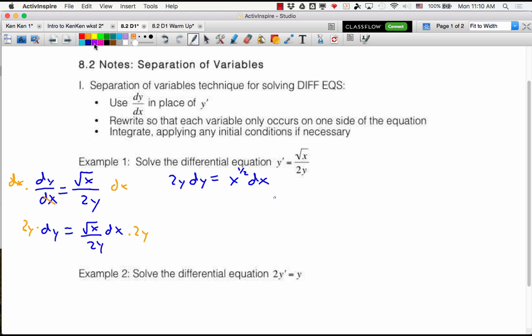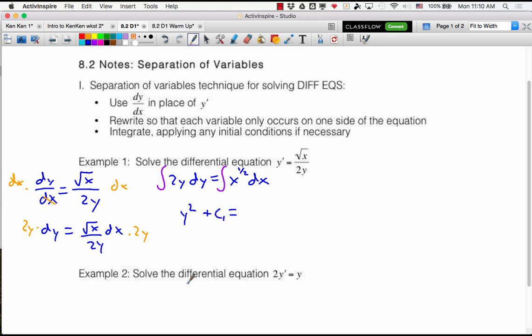So it looks like this. I'm going to put an integral sign here and an integral sign here. Don't those both look like integrals we know how to do? Yeah. On the left-hand side, we get y squared. Should I put plus c? Well, you could. We'll come back to that. Let's put y squared plus c for now.